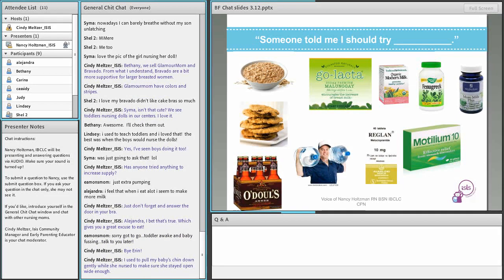Hi, I have a 4-week-old and I'm building up my freezer supply. We're moving and I will be driving 8 hours to our new home. What's the best way to transport frozen milk at that distance?